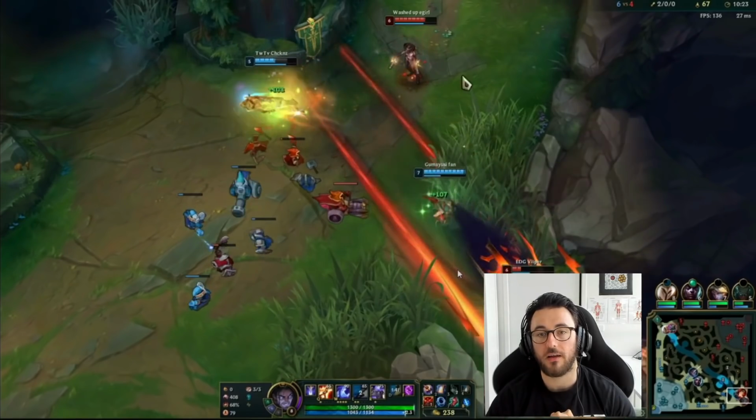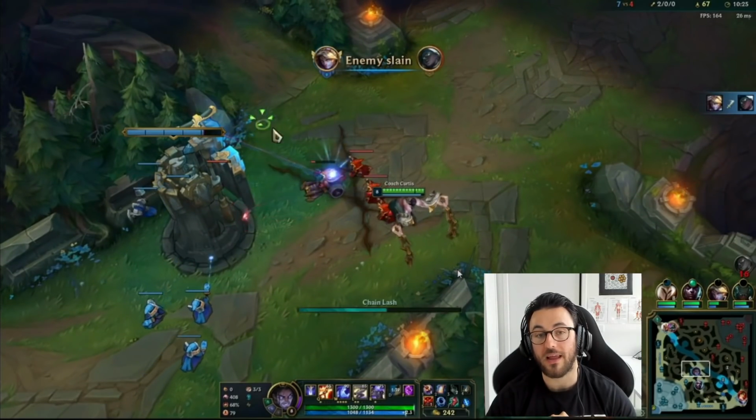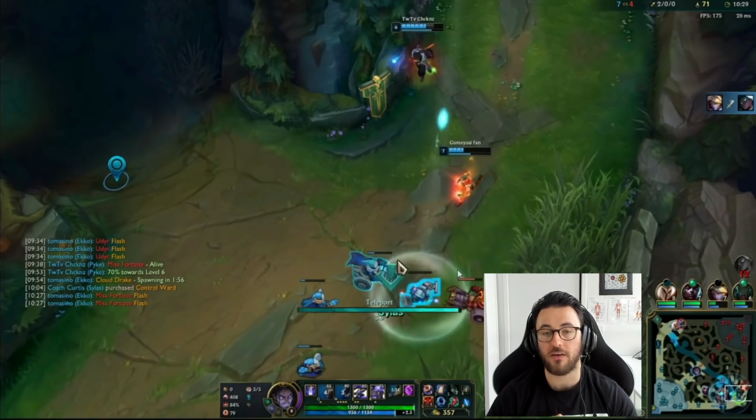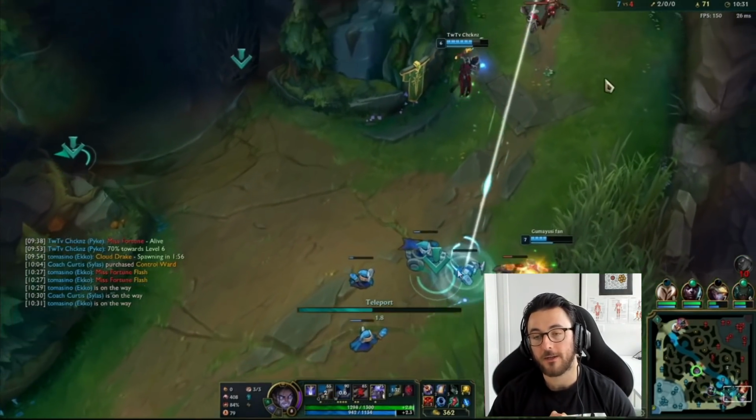So it looks like there's a bit of heavy trading here. I don't think they needed me, so I conserved my TP. Then you'll see in a second, Udyr walks around and Akali comes down, then I instantly TP.